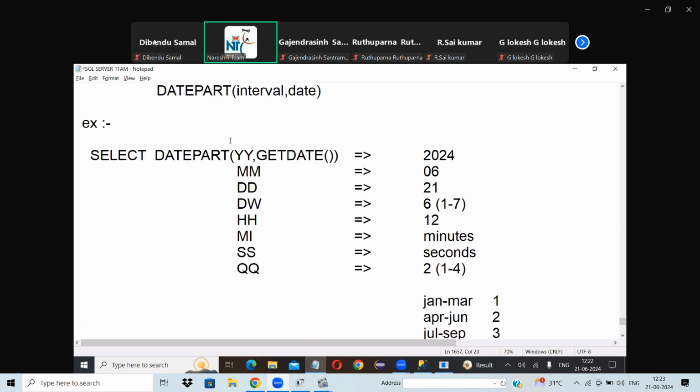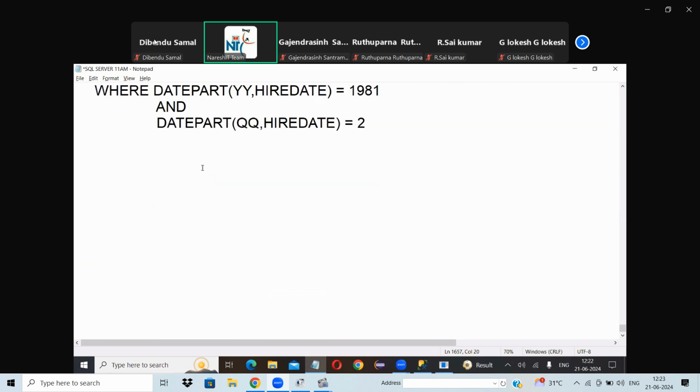Now once again, there is one more function, DATENAME. DATEPART and DATENAME are both the same, used to extract part of the date.